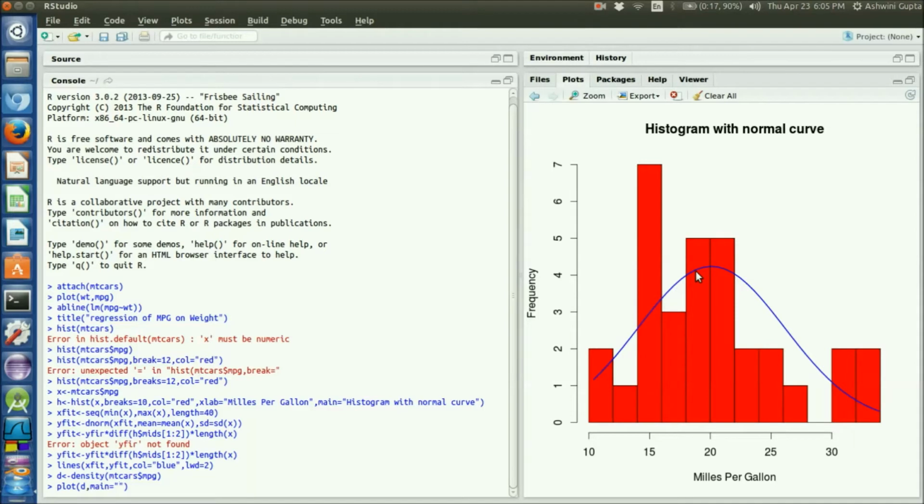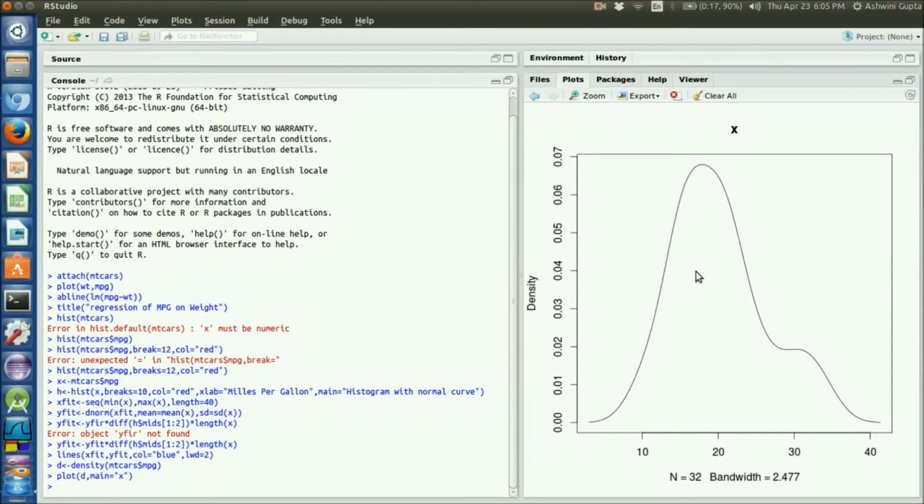Now we are going to plot a density graph. Here also we can see that at 20 we are getting the maximum density. Now if you want a color for this density graph, then we can use this command in our function polygon.